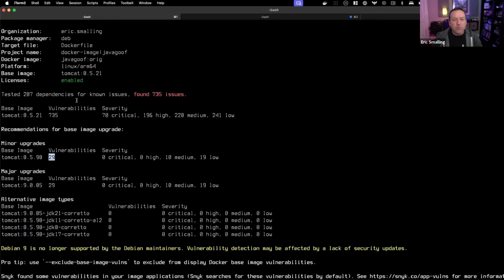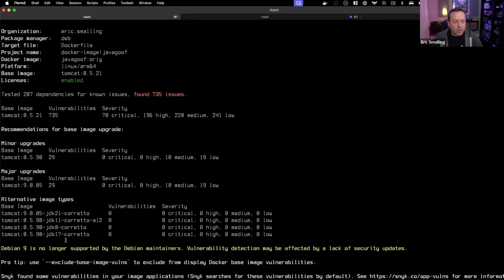But I have usable information that I can take and have an educated discussion now with my lead, my architect, my appsec folks, and say, hey, this looks bad. We should probably look at this. And I'll put my architect hat on, be like, oh yeah, we could go to 8598, which is, I believe, the latest 8.5, and then we could take a look at what these other CVEs are and if they're important. We could probably even go to 9. Our app is probably compatible with that.